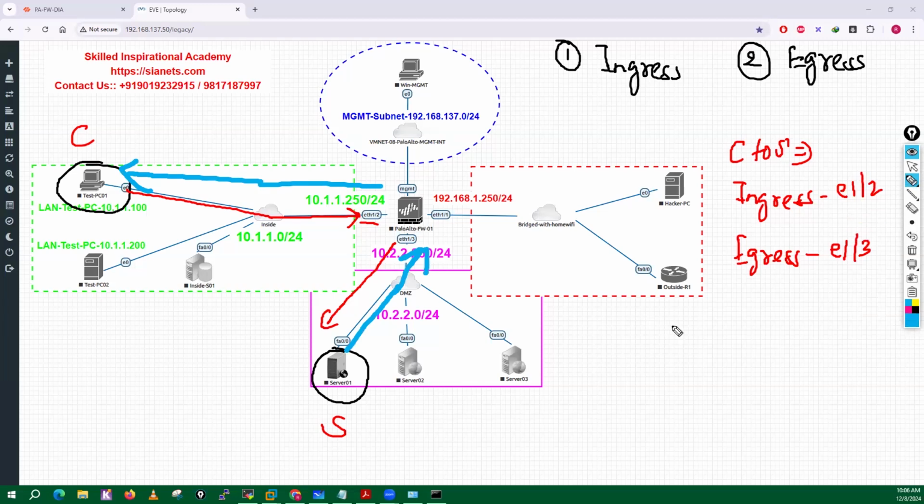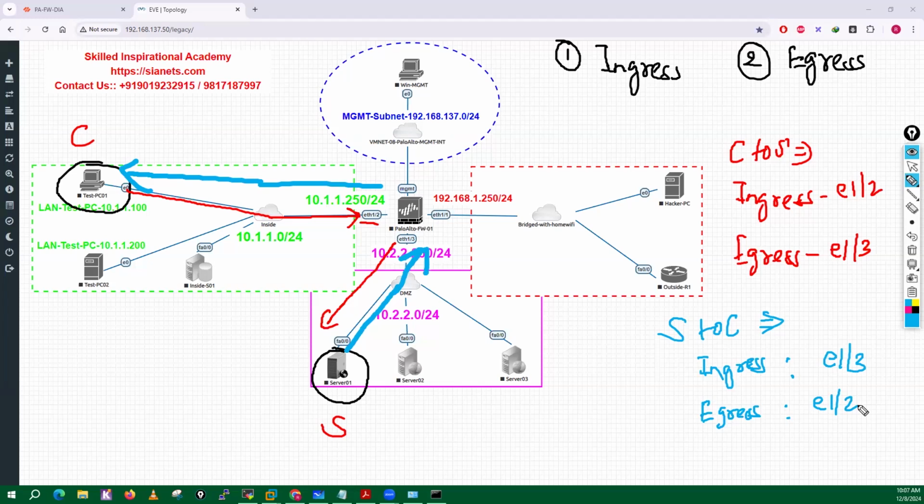So for the flow from server to client, what is the ingress interface? Ethernet 1/3. And what is the egress interface? Ethernet 1/2. So I hope, guys, this ingress and egress concept is clear.